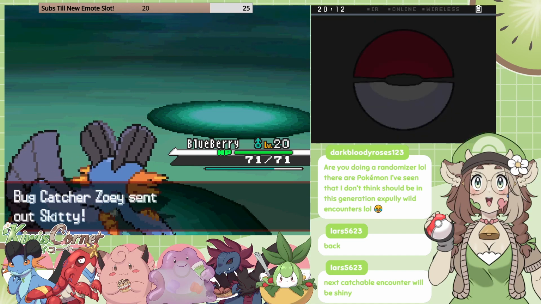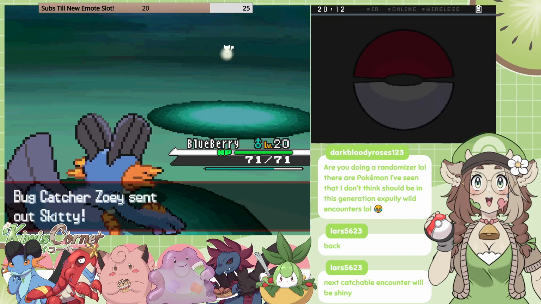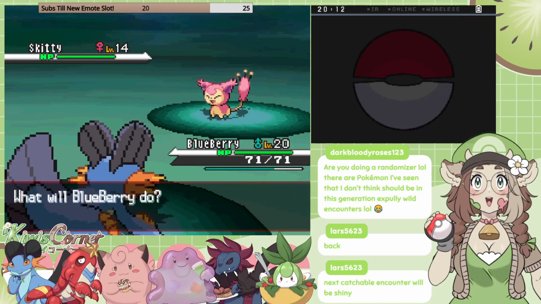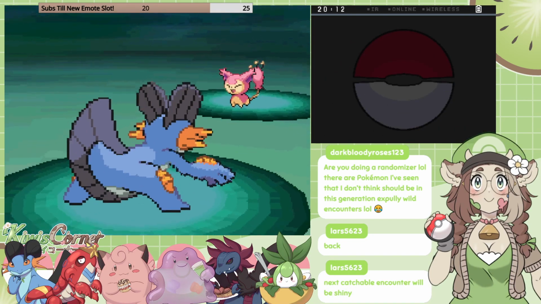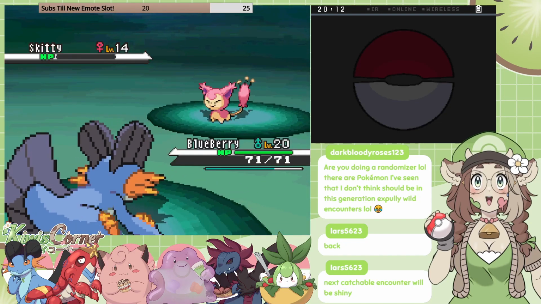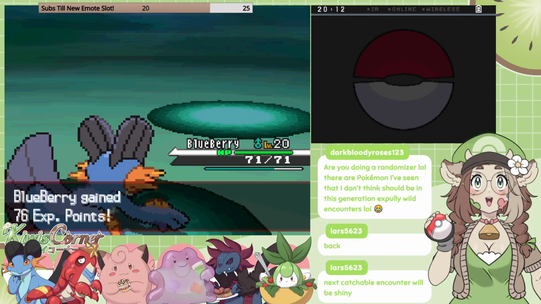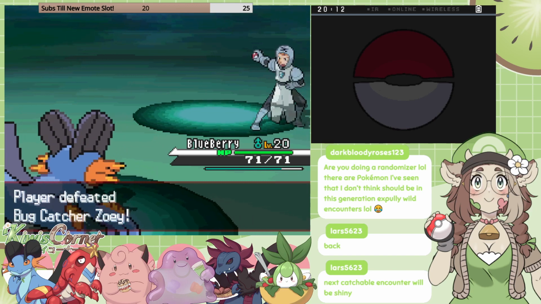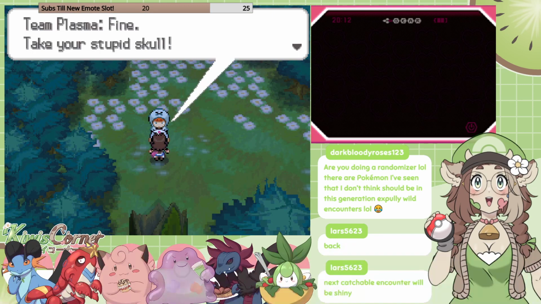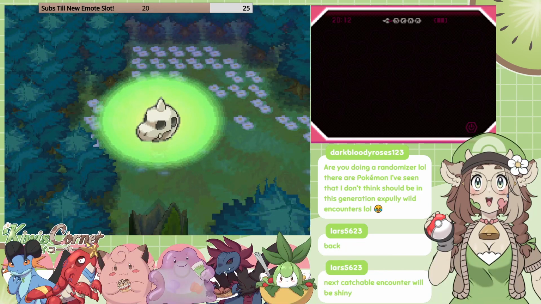Skitty. We can also stay in for Skitty, because we, again, don't have any fighting type moves. I really gotta remember to teach somebody low kick. That's Zoe? Okay. Well, Zoe, you sucked. Oops, I did not mean to skip past that dialogue.